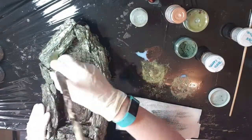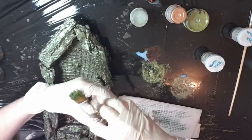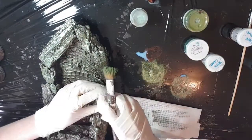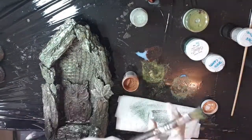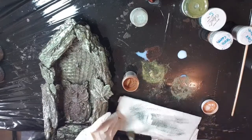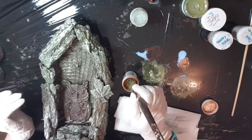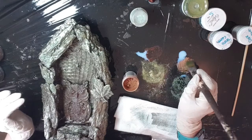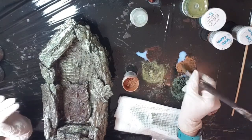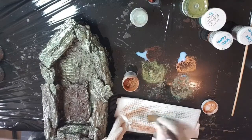Liking that. It's looking a little bit green for a tree though, so I'm going to go in with some bronze gold, which hopefully will highlight some of the bits. This is one of my favourite colours of Powertex. It is the most amazing bright gold you can imagine, but it is quite powerful. I've got quite a lot on my brush there, so I'm just going to do that and take a lot of it off really.